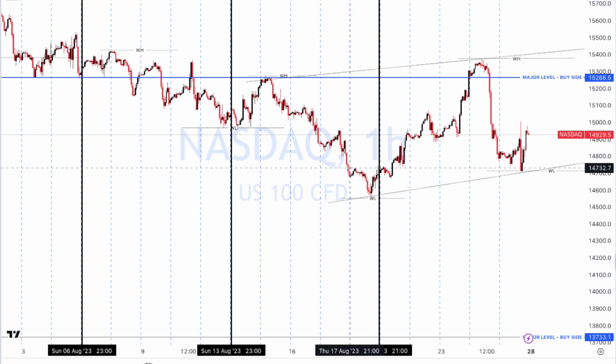So where would you have been able to read this? Look at this level right here. That was the previous week's Friday, so not this Friday, but the previous Friday. That was the low, and that was the high for that day. That high was taken out on the Monday. You could have turned around and said, okay, the guy that I'm watching says that the high is usually locked in on a Tuesday, because that's what I said, between the Monday and the Tuesday. Obviously, we got the high on a Thursday.